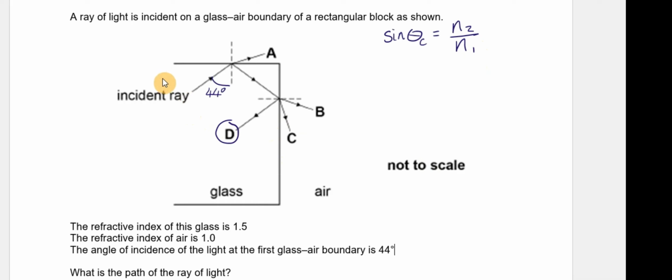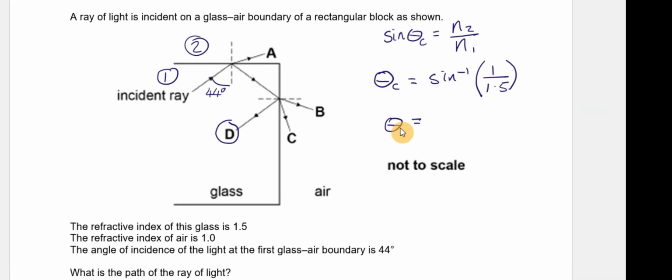And as I said in other videos, remember light always goes from material 1 into material or media 2. So in this particular case, 1 is going to equal the glass refractive index, and 2 is going to equal the air's refractive index. So let's find out the critical angle. Rearrange the equation. N2 is the refractive index of air, which is 1. N1 is the refractive index of glass. The critical angle comes out at 42 degrees.